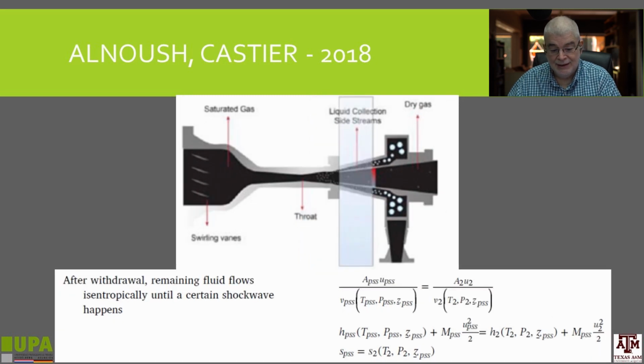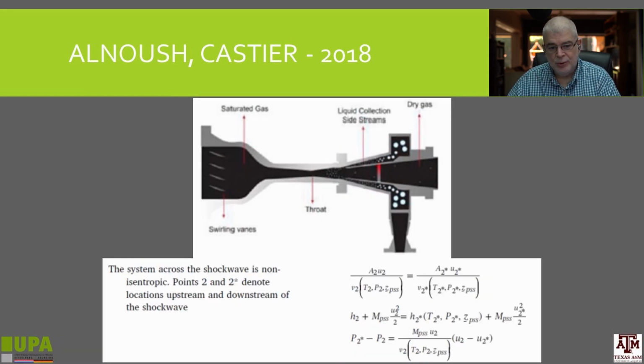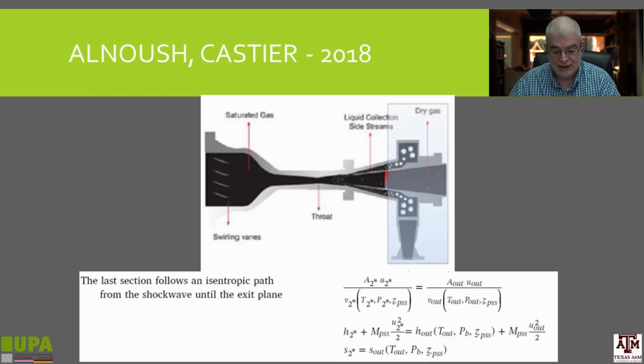And then inside this equipment you normally have a shock wave, so you need to model the shock wave. The shock wave is not isentropic, so at the shock wave you need to use the momentum balance, and then after the shock wave it's isentropic again. So you have HSN flashes almost throughout the whole piece of equipment. So it's a playground for HSN flash calculations.